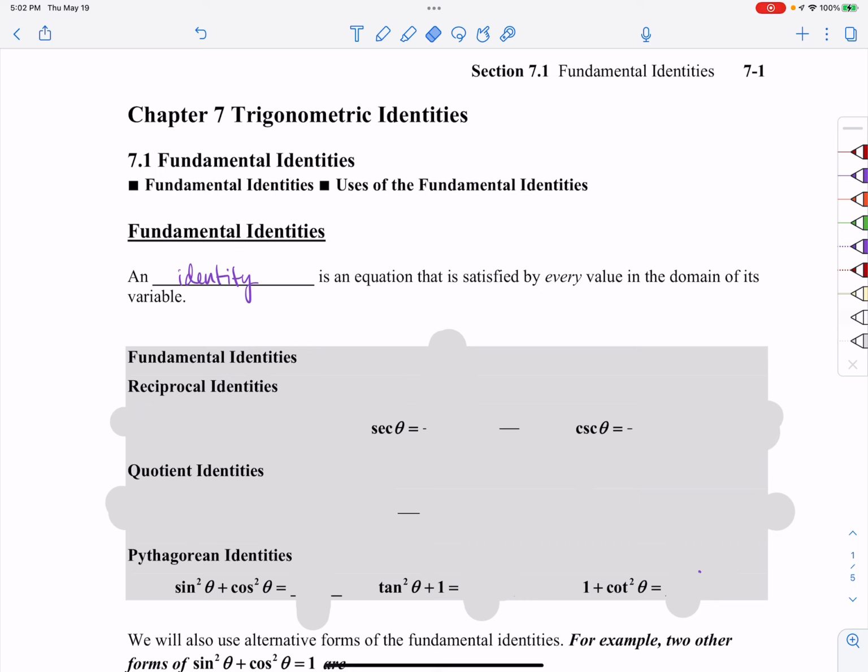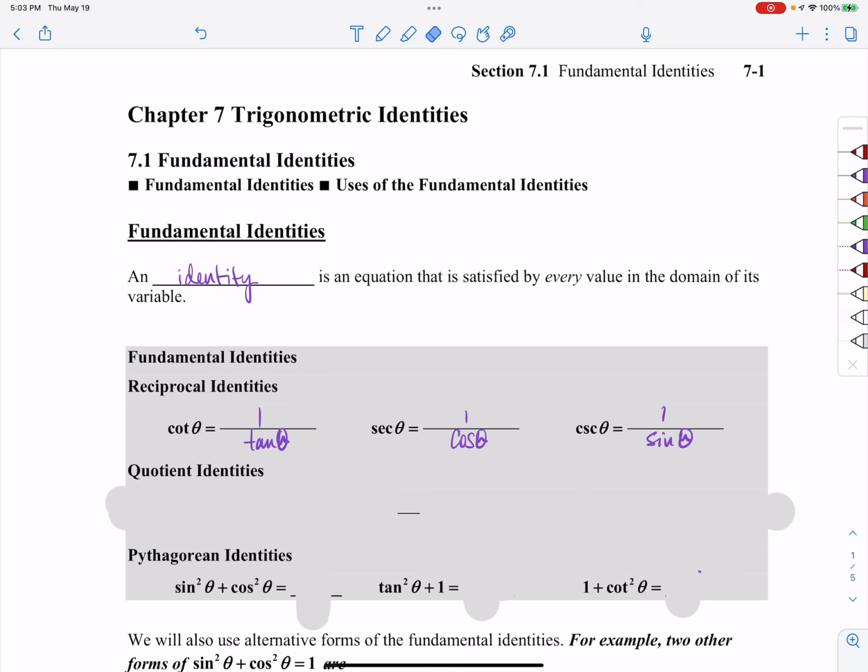Some of these identities we've already done back in chapters 5 and 6, so a lot of this is just simply going to be review. The three reciprocal identities that we're going to be working with, first of all, is cotangent theta. We know that cotangent is the reciprocal of tangent. Whenever you see 1 over something, in English, you can read that as the reciprocal of. So when I say that cotangent is the reciprocal of tangent, that's the same thing as cotangent is equal to 1 over tangent. A secant of theta is going to be the reciprocal of cosine theta, and cosecant is going to be the reciprocal of sine theta.